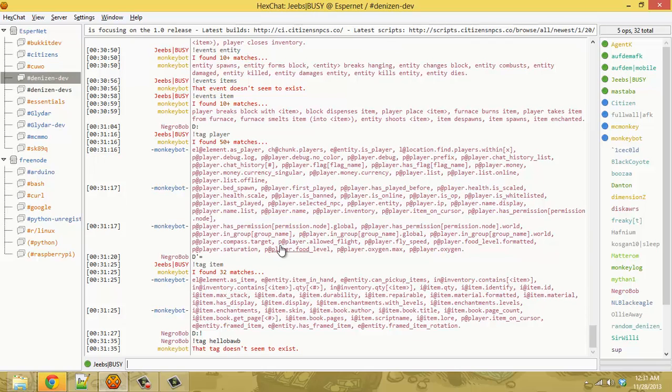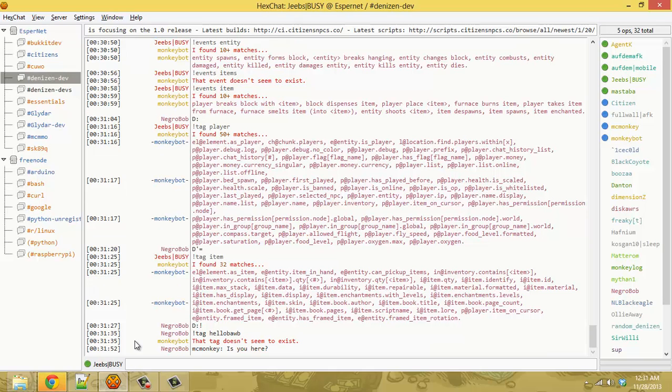He's a noob. But McMonkey's put a lot of work into making the bot really useful. So definitely utilize that when you're starting to delve into these more complicated things. Tags and events and actions and all kinds of fancy things.